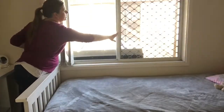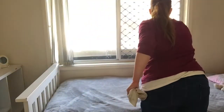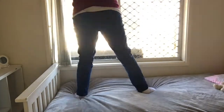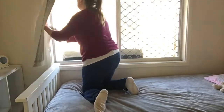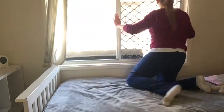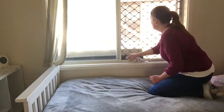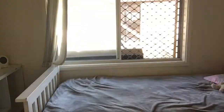Now on to the really coordinated part of the clean. Basically I'm just spraying and wiping the window - starting right at the top of the windowsill and then I do all the window frames, the glass, the windowsill. I'm always really surprised at just how much dust this gathers, and I think it's because when the windows are open and the wind's blowing, you gather all that dust in that little track way down the bottom of the window.